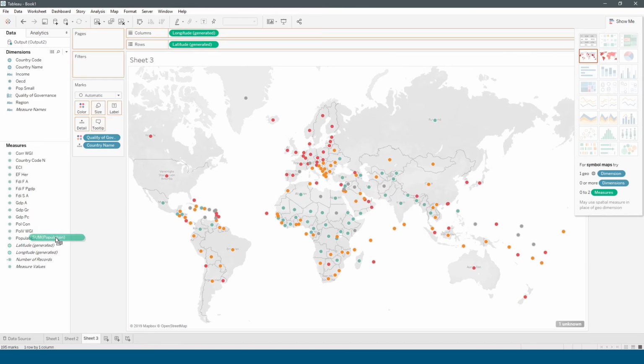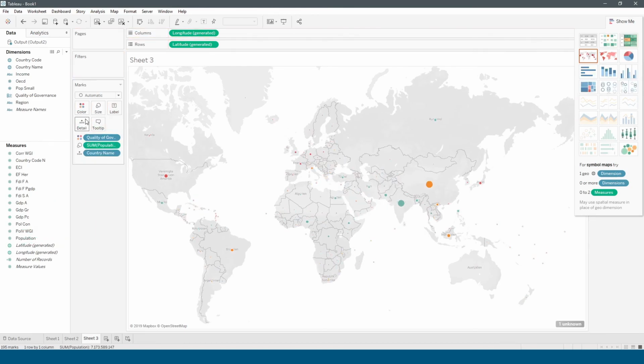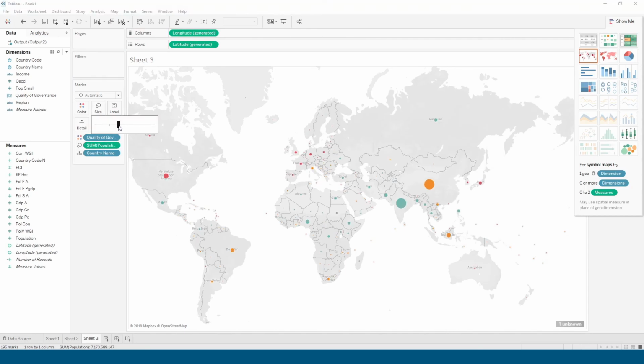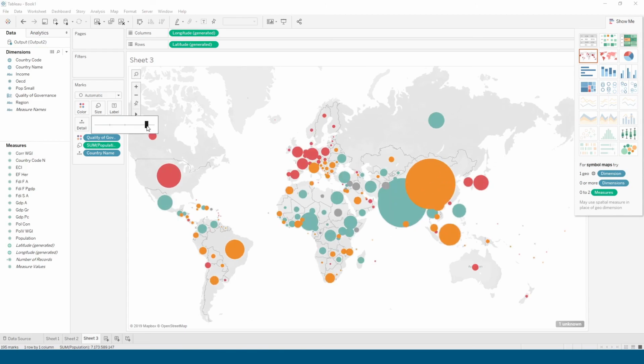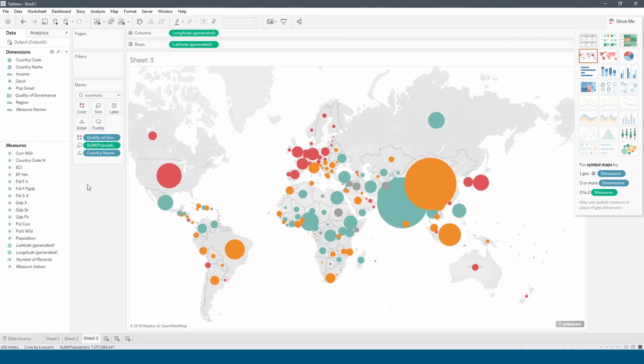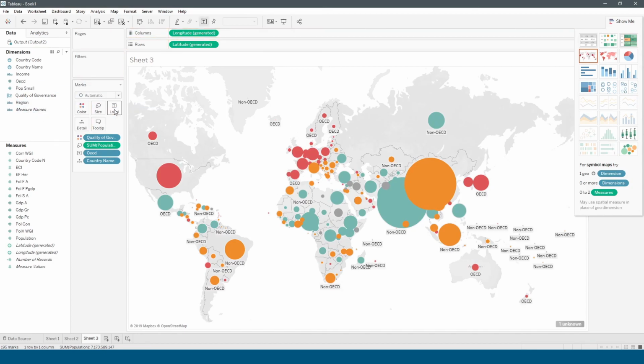And let's say as the size, we want population. We click on size to adjust the base size, so to say, of the circles, just to see where most people are living under what types of governance conditions. For instance, if we were interested in that, we could do something like this. And there is obviously a lot more stuff that you can do and that you can explore here. You can use your labels and label things OECD and non-OECD as well. So plenty of cool stuff.